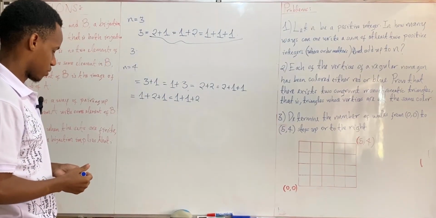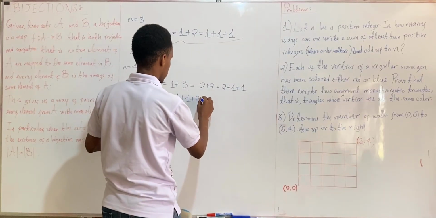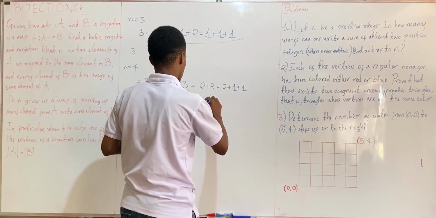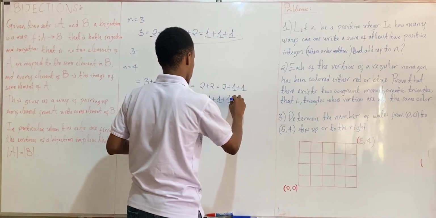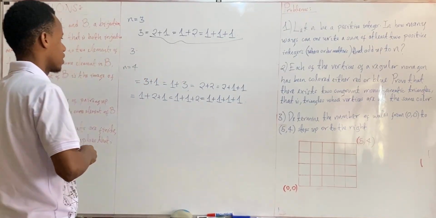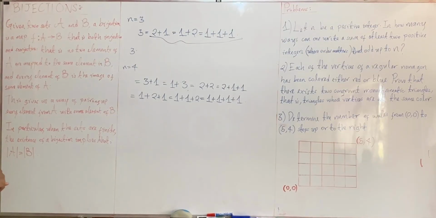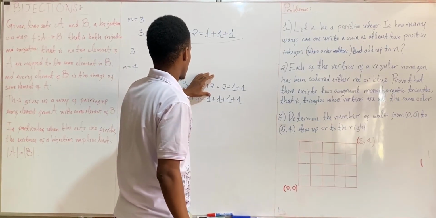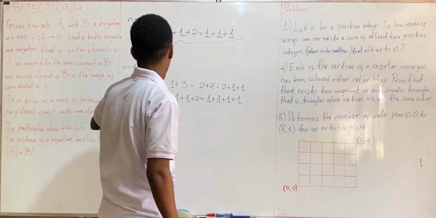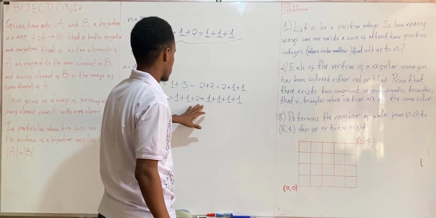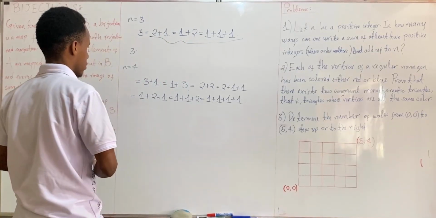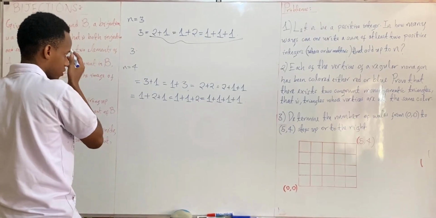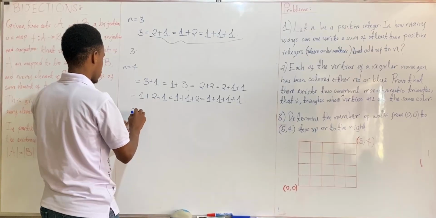So I think we have at least one more, right? You can express 4 as a sum of all ones. Okay, so you can express 4 as 3 plus 1, as 1 plus 3, as 2 plus 2, as 2 plus 1 plus 1, as 1 plus 2 plus 1, as 1 plus 1 plus 2, and then 1 plus 1 plus 1 plus 1. So how many ways are there? There's 1, 2, 3, 4, 5, 6, 7. So in this case, we have 7 possible ways.